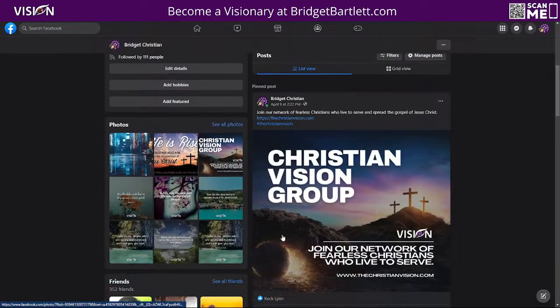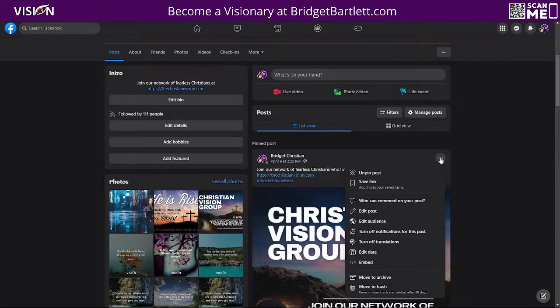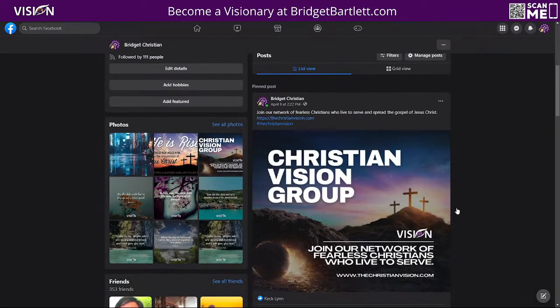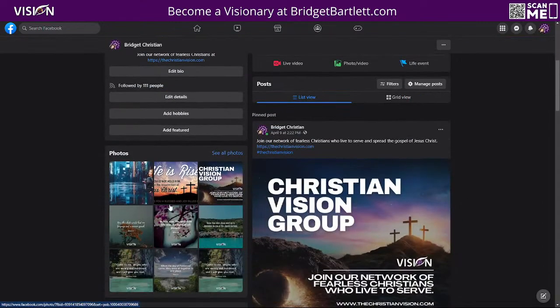So optimize your Facebook profile. You can add a post here to invite them into your group, because remember, that's really what we want to do. The main goal is to capture the email, right? But then we want to send them to the group. So this is the website here, and here is the little post, and it's pinned to the top. To pin a post, all you need to do is click the three dots, and then you can choose pin. Of course, this is already pinned. What's cool about that is every single person that looks at your profile, this will be the first thing that they see.